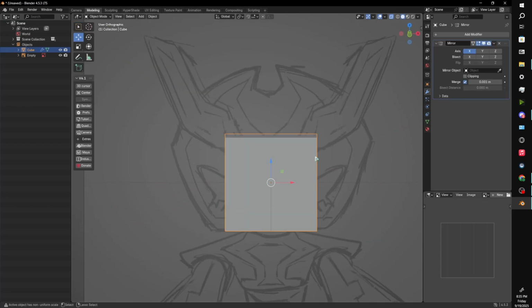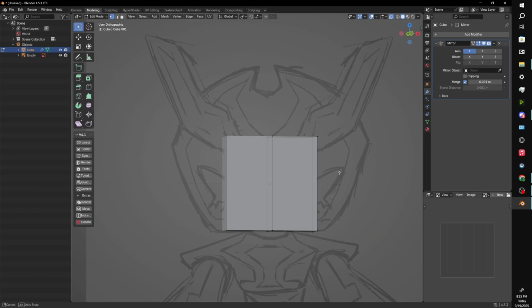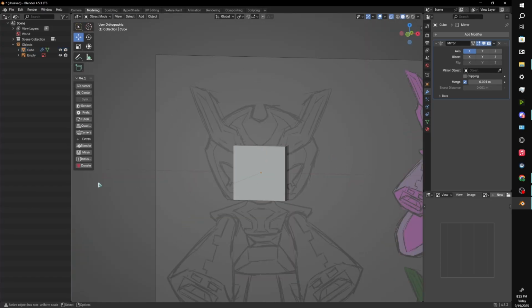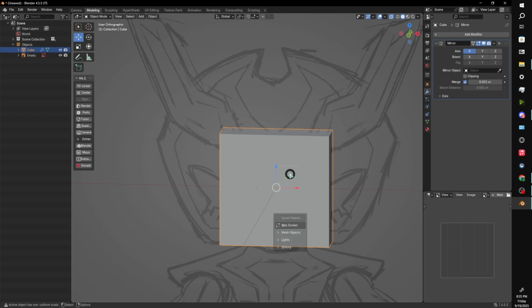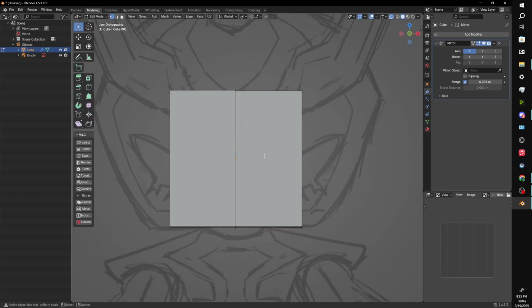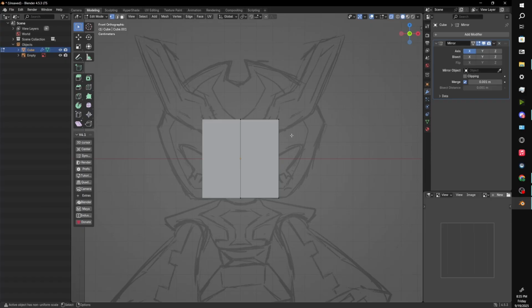Let's just say we have my mirror modifier applied. If I go into object mode, it's going to look like it's normal. But while I'm in edit mode, you can see that only one side is actually real. Now, snap to front. Let's make this model real quick. So let's drag select these top vertices. Make sure you have X-ray on. Let's just drag it down. It's about right here. Okay.